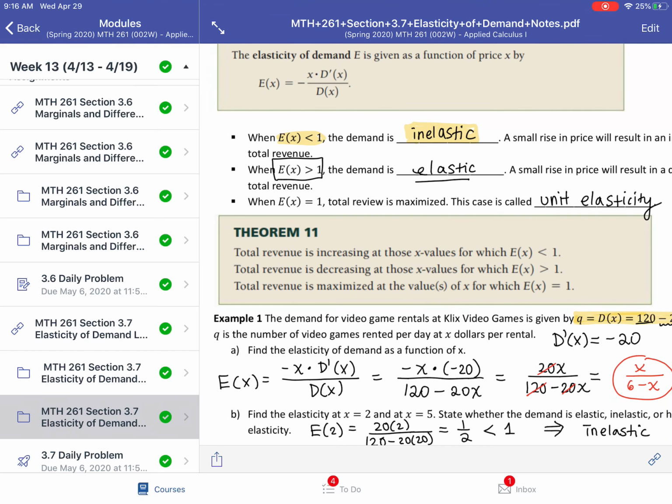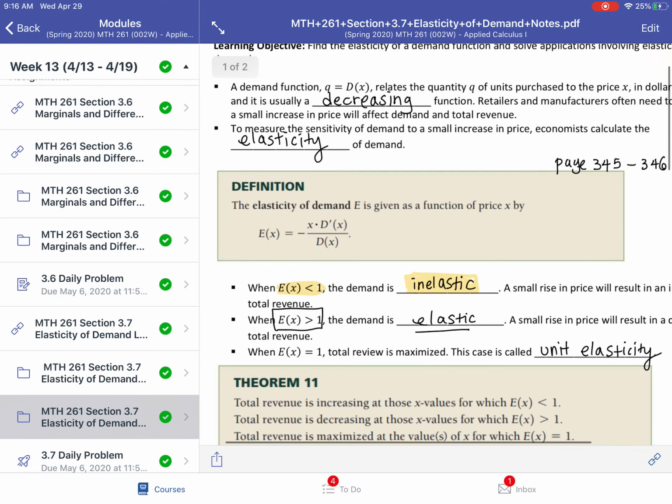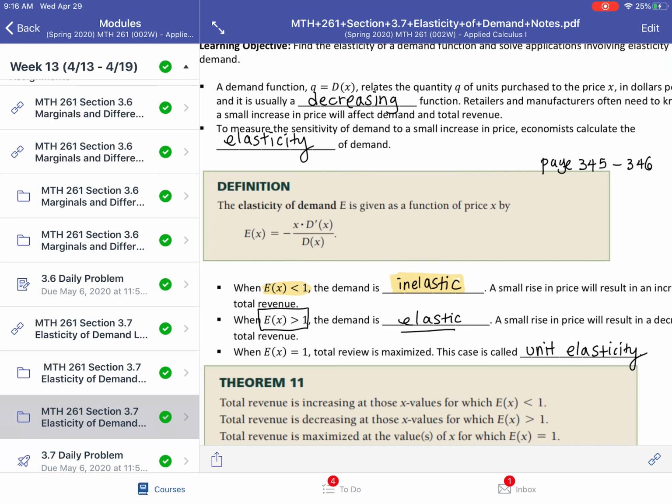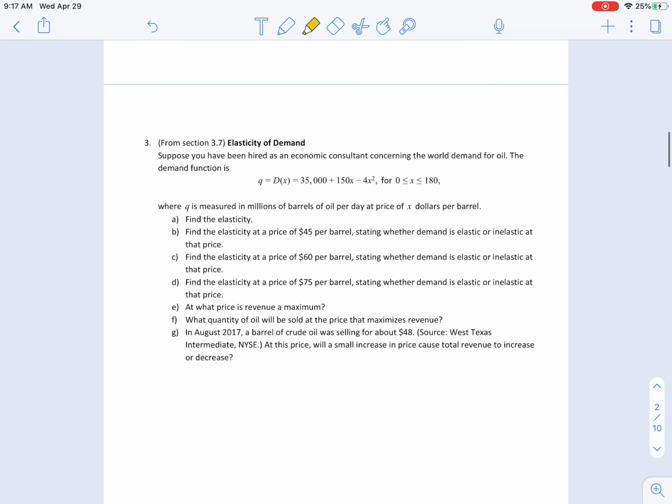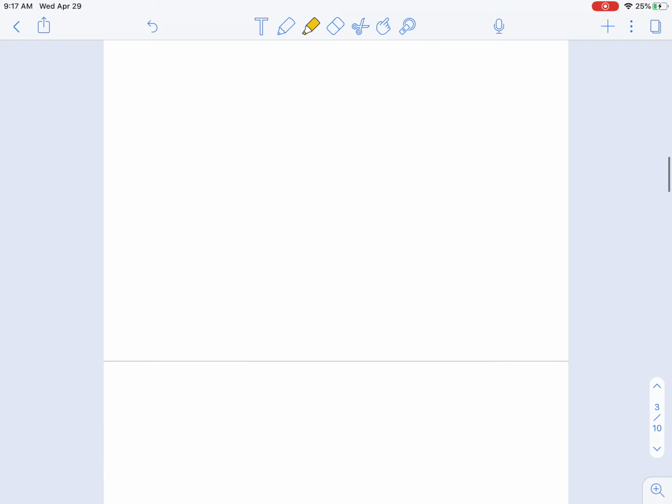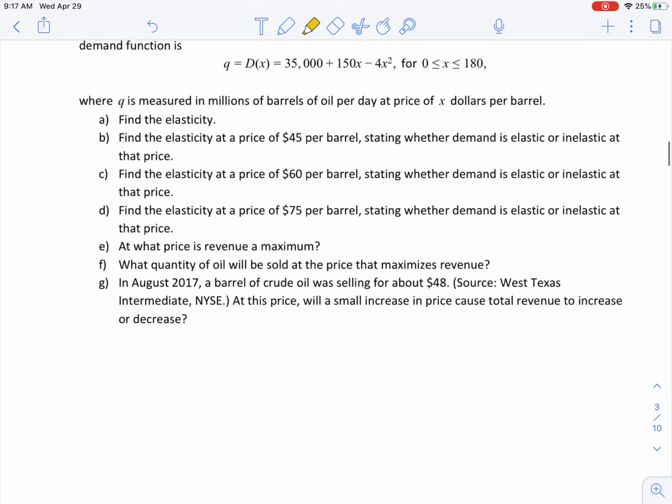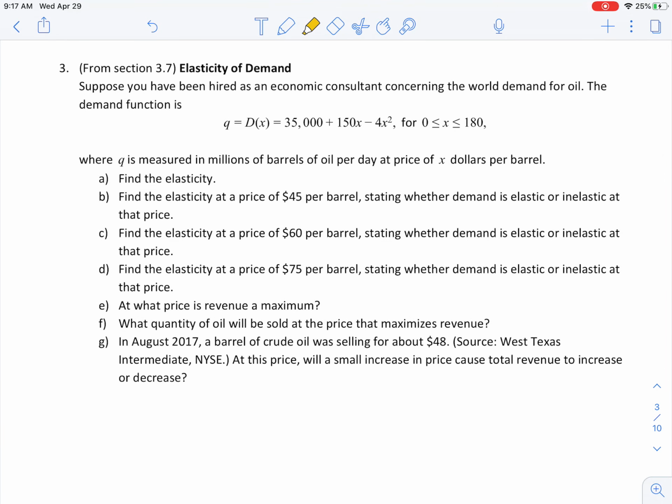So number 3 on that Google Doc, parts A through D, I think, can be solved just based on that information we just went over. So let's go. Feel free to come back to this note as much as you can, because these terms, if you're taking econ, you may see them more. All right, so let's go to the problem. What I did was, you can copy that Google Doc, I believe, and add more spaces if you want, and print it out, or just write it on a separate sheet of paper. That's what I did, so that I can do all A through G on this.